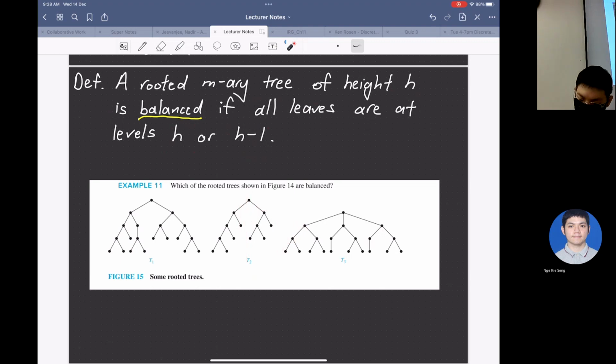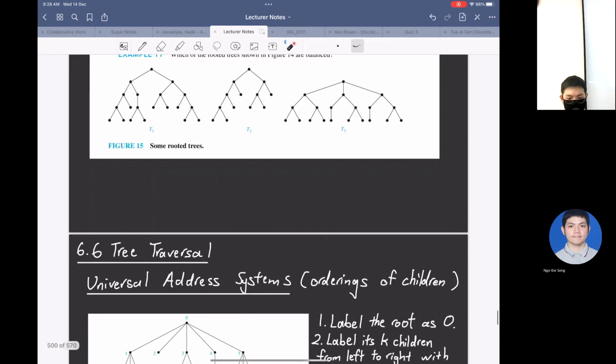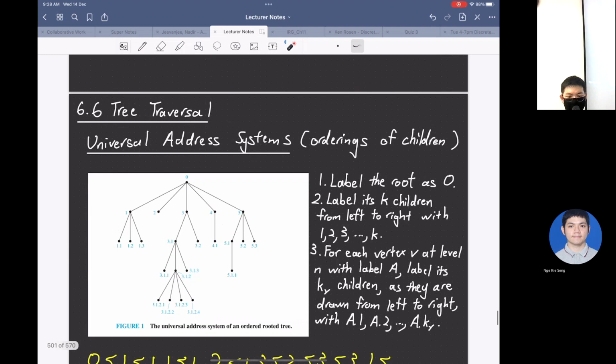So you need to make sure all your leaves are either at the height or height minus 1. Then the tree is balanced. Does this one look unbalanced or balanced? So if you have leaves at h or h minus 1, the tree is balanced.